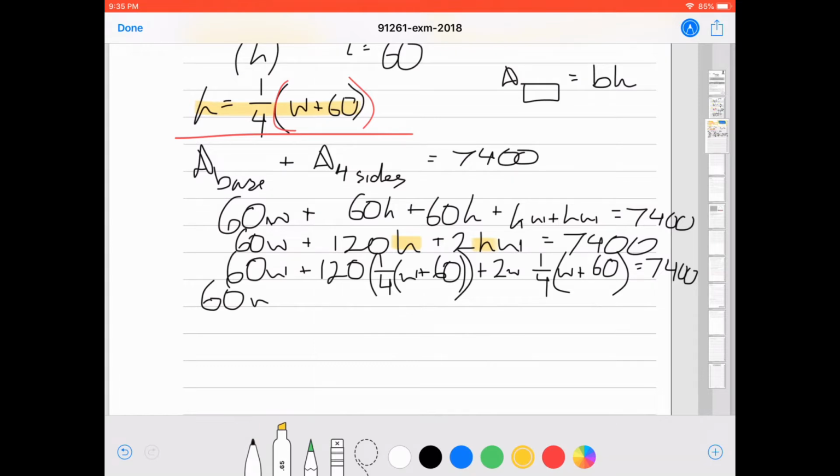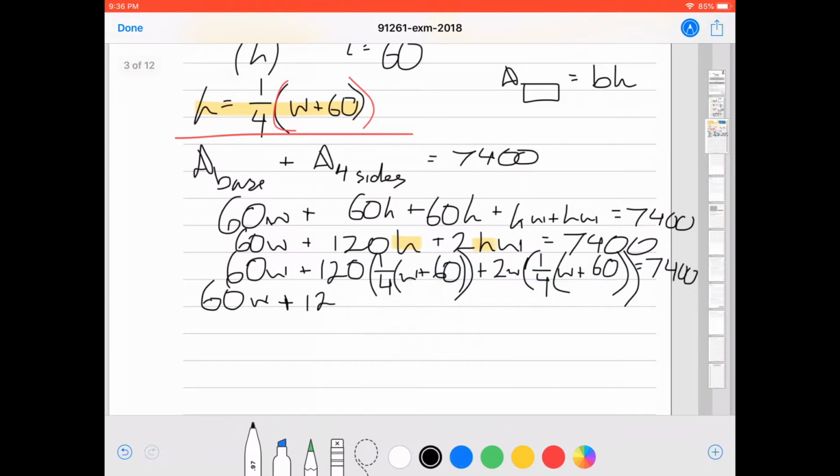And I have done that already here. Funnily enough, I have done the inside brackets, but not the outside brackets, so it's 2w times all of this. Okay. Anyway. So that means we have to take an extra step to basically expand what's inside these brackets. So initially I was going to go ahead and multiply 120, but we have to address this quarter w plus 60 first of all.